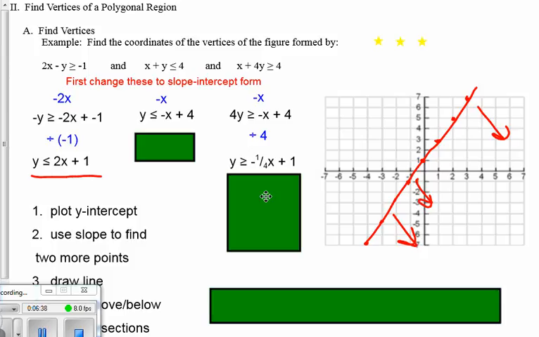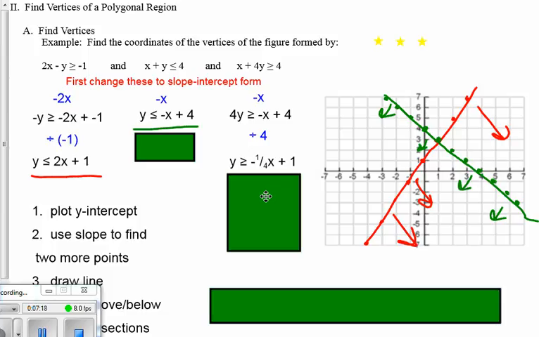Let's look at our second inequality here. We have y is less than or equal to negative x plus 4. Same thing. We go to the y-intercept, positive 4. Our slope is negative 1, so it means go down 1 over 1, and so on. And that'll even go in the opposite direction. Again, it's less than or equal to, so we connect it as a solid line because we have the or equal to part. And we're going to shade everywhere, again, below that region. So all of that would be shaded.